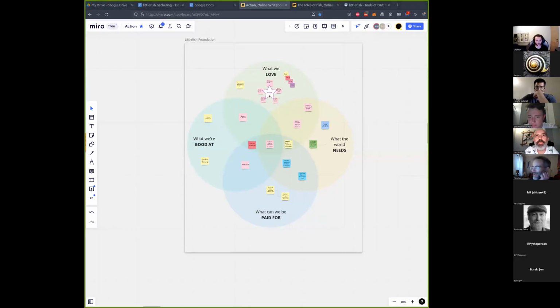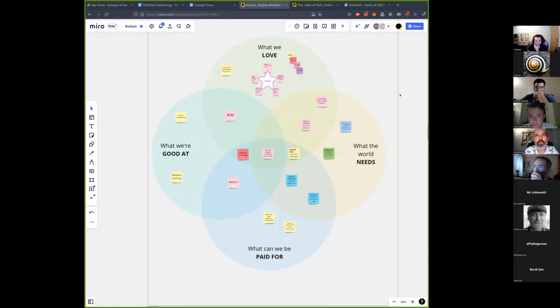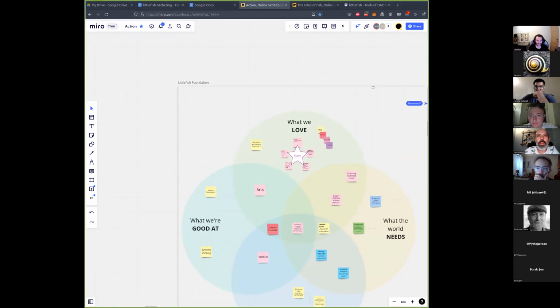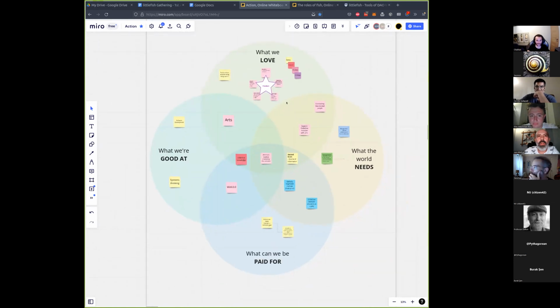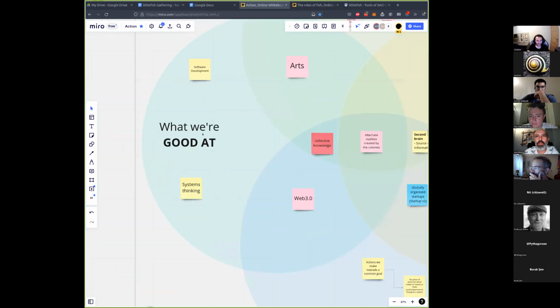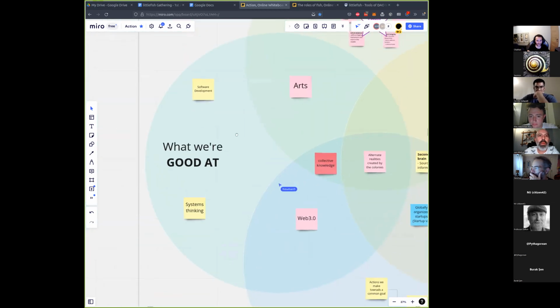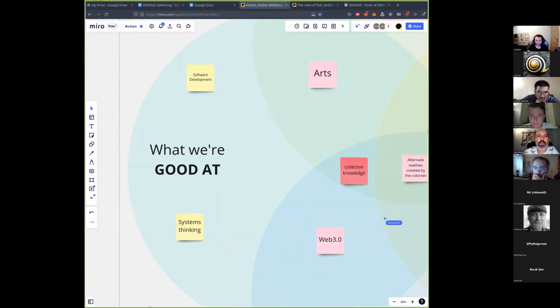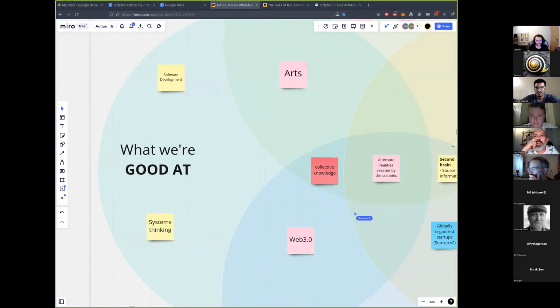Okay, here we go. So Jim already got started with the Littlefish Foundation's Ikigai. So this is talking about the entire organization. Yeah, we can start with what we are good at, and we can continue counterclockwise. So this would be better, I think. Right. So the world is changing. I would like to start with what we are good at.